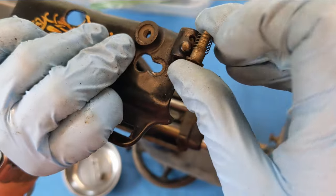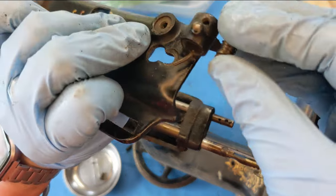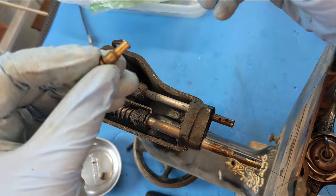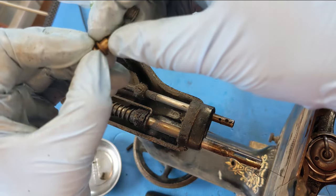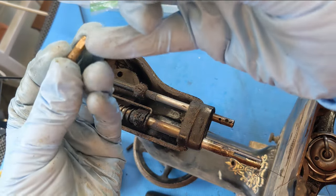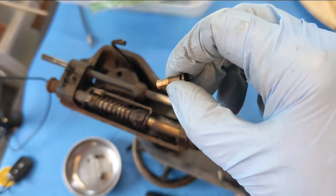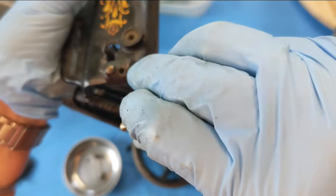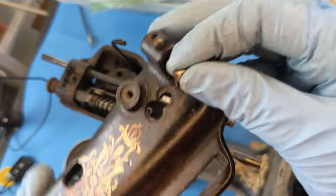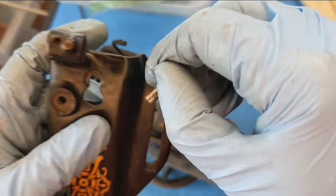Anyway, so in this little mechanism here, what we had is a set screw holding the whole thing in. This is sitting like this, all right? The spring up here in this top part, like that. When you pull this apart, it'll pull off the spring, pull off this little collar, and then you have this piece. And it does have a flat edge, and I am assuming that that flat edge is what is going to be going against this opening, so that when you put that screw back in, that will be up against that flat edge. Okay, lots to clean out there.